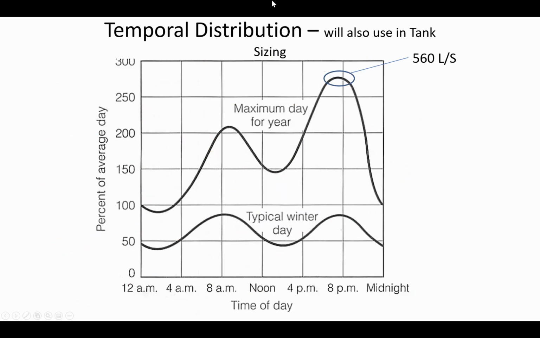This is another figure that is on that homework assignment you're going to be doing. And so on that homework that's due next Monday, what I'm going to have you do is assume that the peak flow is 560 liters per second. So that means this maximum day for the year at the highest demand that they have during the daily cycle, that is 560. And so what I ask you to do in that homework assignment is, if you know this is 560, what's everything else? And you can scale it using the percents that are on the vertical axis.